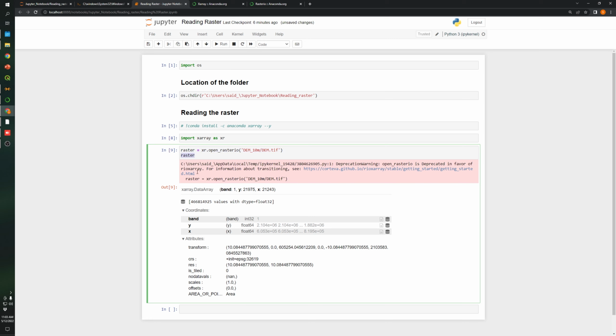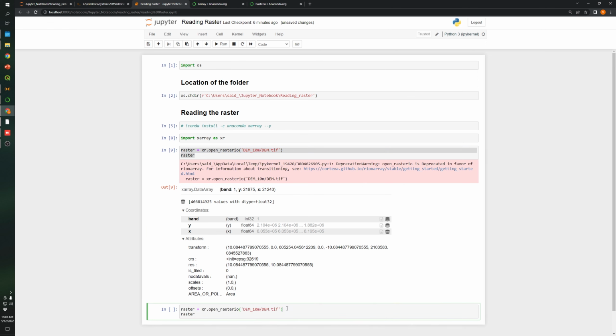When we open the variable, we realize that the raster contains one band, and you can see all the columns and the number of rows. So in order to avoid this band dimension, we can, following the parentheses, use the function squeeze.